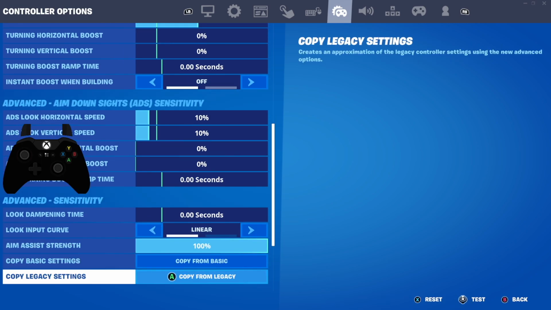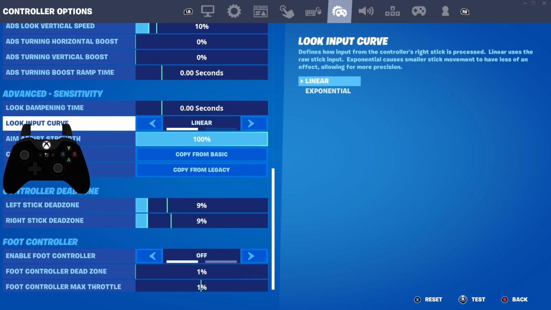And in this season, I am on linear as opposed to exponential. I think linear is the best input setting to use in season 2. For the reason being, it just feels way smoother and more fluid to build, edit, and just fight close quarters, which in this SMG heavy meta is just what you want to have. And my dead zones are going to be on 9% on both. You want to have your dead zones as low as you can get them without having any major stick drift.